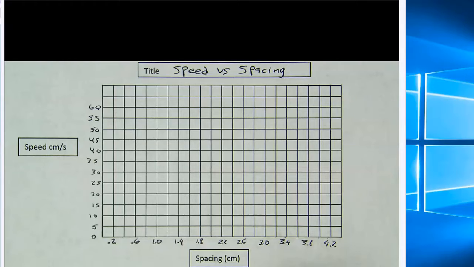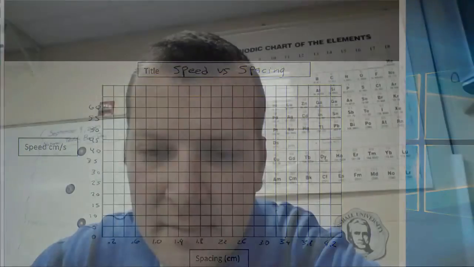So all you have to do is plug in your numbers, and then graph it. For the average speed, in class we talked about instantaneous speed and average speed. Instantaneous speed is the speed at any specific point, whereas the average speed is the amount of speed given throughout the entire trial. So that's what that is.